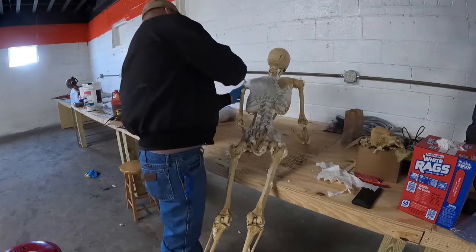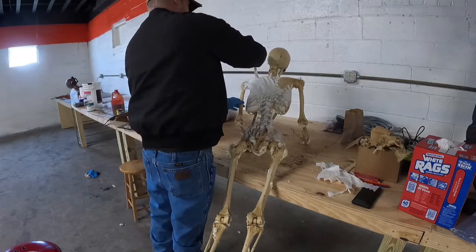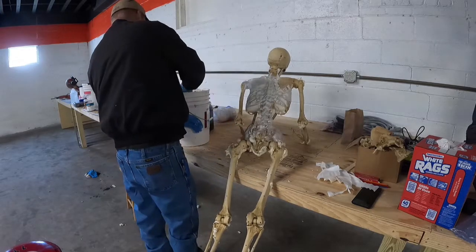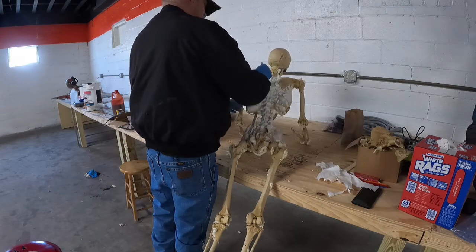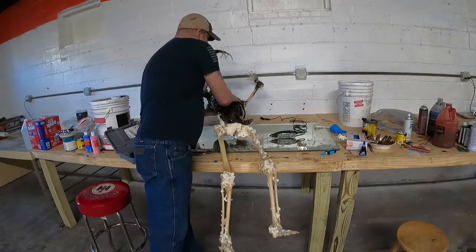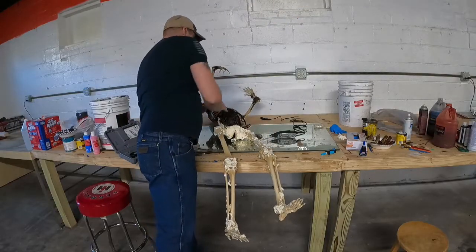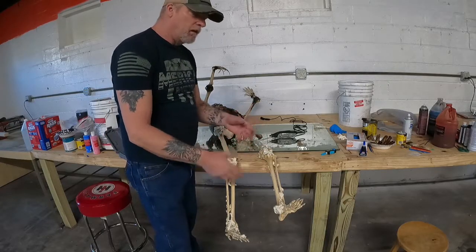Because my whole point in this is I definitely want my skeleton to have the skin texture on there. I want it to look like skin in certain places, but I don't want the whole thing in skin, just certain places. I really like this technique, and this is still in a process, but you kind of get the gist of it. Looks pretty cool. I still got to add his teeth and everything, but I wanted to show you the basics on how to do this.